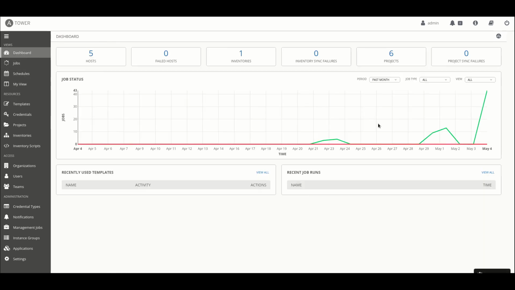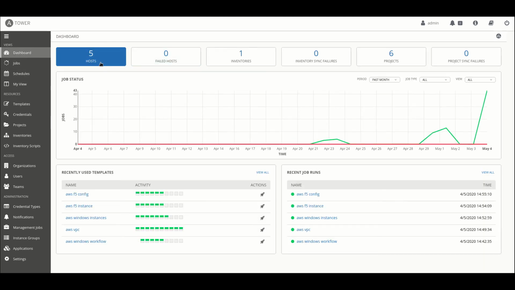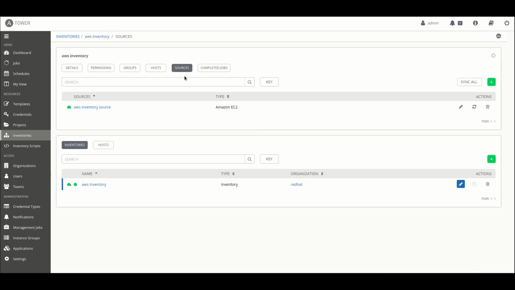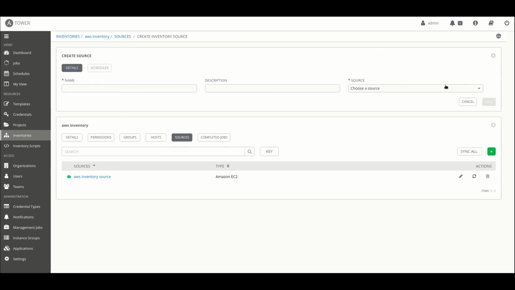Okay, and I'm going to just go back to the Ansible Tower dashboard, because if you remember earlier, we had a single host. You can see now we've got 5 hosts, so there's some sort of discovery process that's happened here. It's not quite a discovery, but if we go and look here at my inventory in Ansible Tower, we can see here I've defined a source for this inventory. So I'm not manually adding hosts into this inventory. I'm using a source of truth. And we can see here we've got a whole different bunch of sources. So we've got EC2, which is the one I'm using in this case. But there's also things like Azure, vCenter, Red Hat Satellite, OpenStack, and so on.